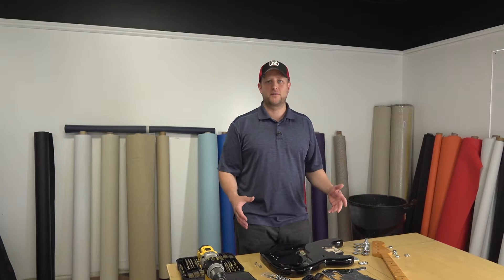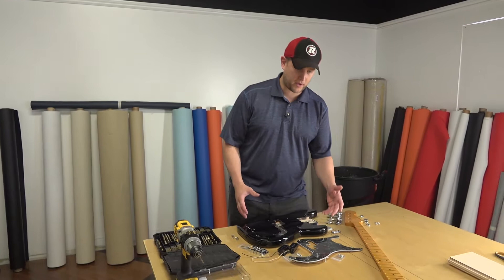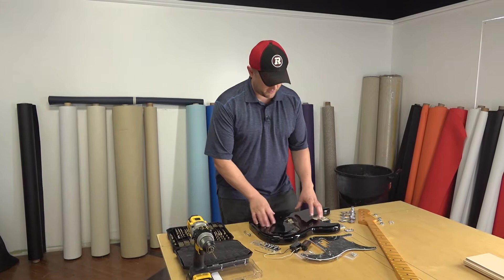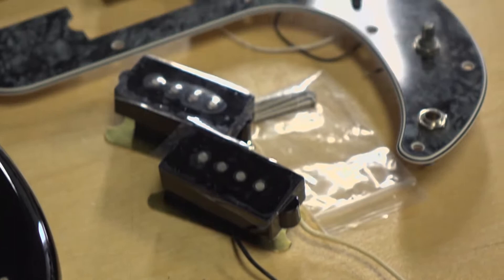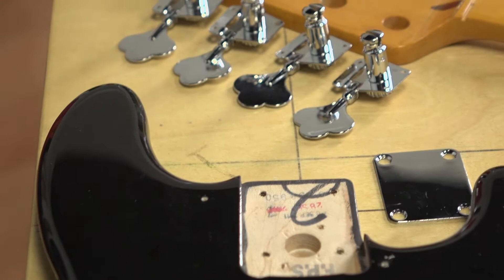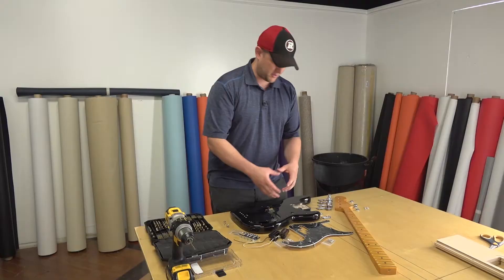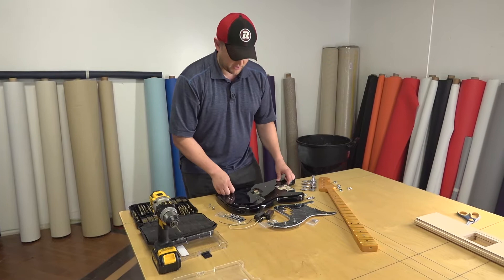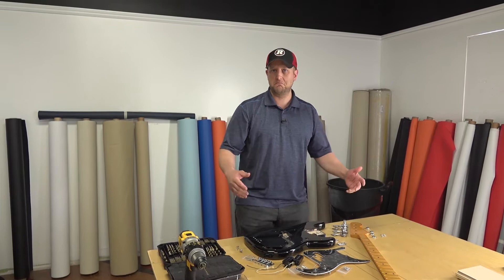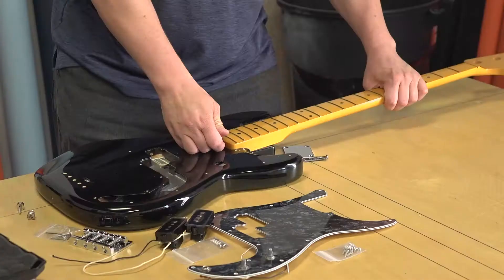What's up internet, John here from NextGen. I happen to have a whole bunch of bass parts kicking around and we have enough apparently to assemble a bass. This body and this pre-wired pickguard I've had for years, just collecting dust and getting scratched sitting on our shelves. This is a pre-assembled pickguard from AllParts. The rest of it is b-stock or things we can't sell because there's a blemish in the finish or something like that, so we're gonna use all those parts and put a bass together and test it out.